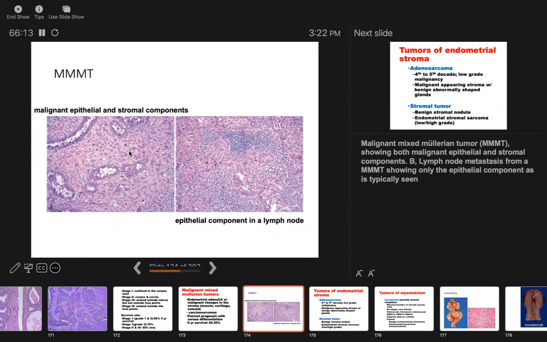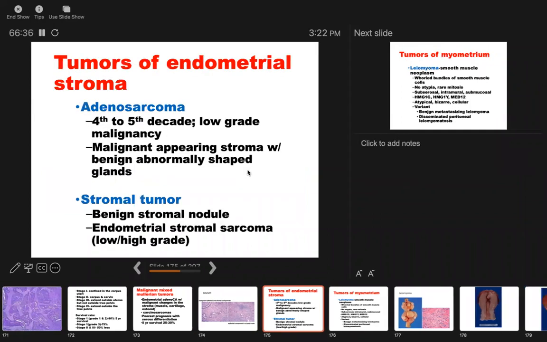In this slide, it is actually depicting spread or metastasis to a lymph node. And the one that metastasizes specifically for this patient is the epithelial component. So the risk of metastasis is again very important to note, so that you know whether you have to do additional therapy for your patient.